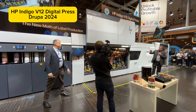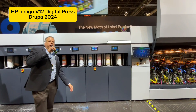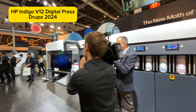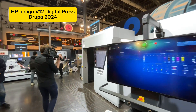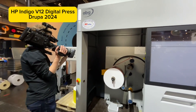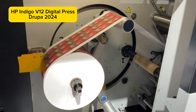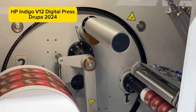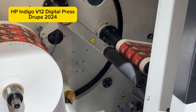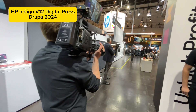On the other end there is the non-stop rewinder, also designed by APGraphics. It switches automatically between a completed printed roll and a new core. So automatic switch of media, automatic switch of ink — this press is a non-stop printing press at 120 meters per minute. A productivity monster. It allows converters to address any run length of label job profitably, at the highest quality, on the media your customers need.